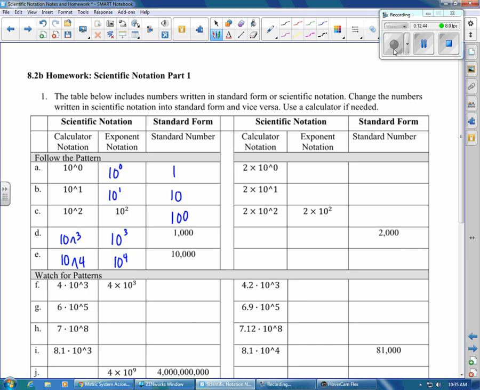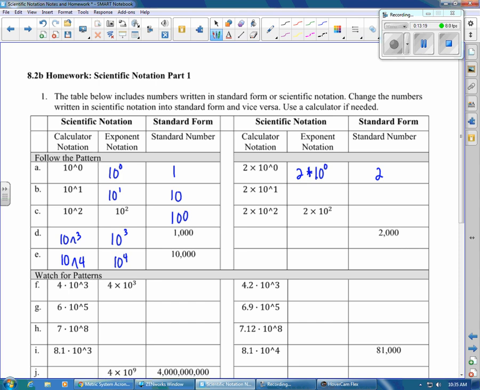So to the right, this is just multiplying 2 times 10 to the 0 power. So exponent notation, how would I show that? And what is that going to look like in standard form? I'm sorry, I wrote a 2 there because I can't think about a number and write a different number. So that would be 10 to the 0 power. So 2 times 10 to the 0 power, we know 10 to the 0 power is 1. 2 times 1 is going to be just 2.